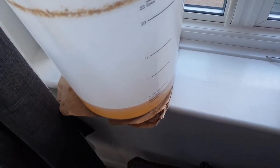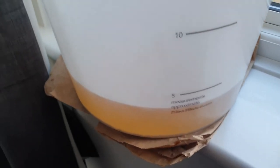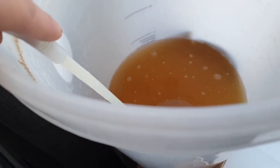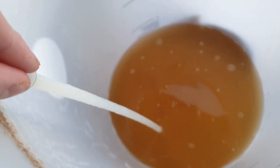So yeah. Okay, so we're reaching the end of the beer. Basically, probably got about 3 liters left or something. I don't know how far we can go down to because I can't see the yeast layer yet. I don't want to put the siphon in too far. Oh god, losing grip here. But yeah. I suppose I could tilt this and then, I don't know. I have no idea.